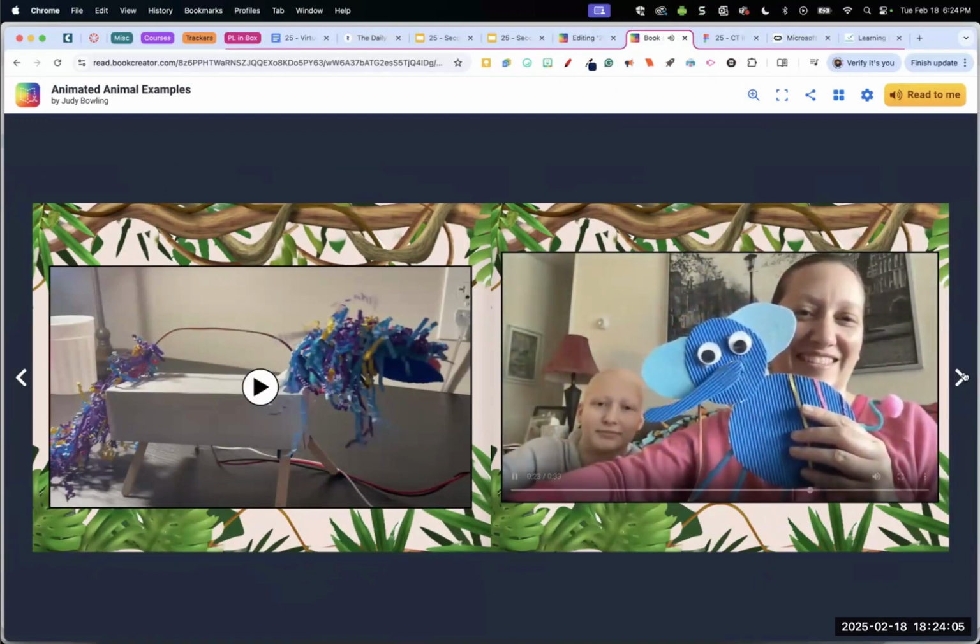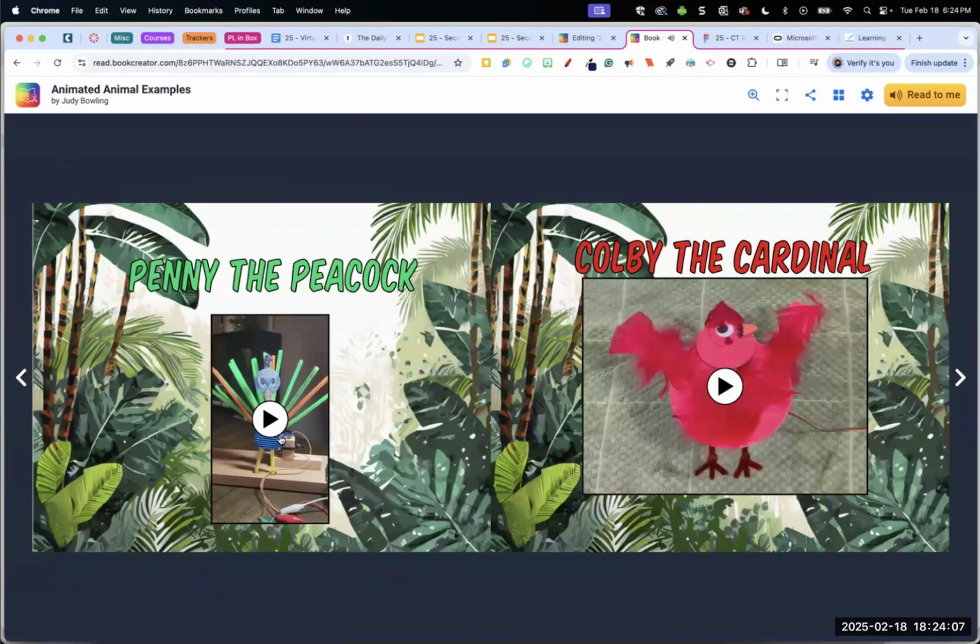So their animation is the moving trunk. This one had a little bit of a broken... Here is Penny the Peacock. After a ton of troubleshooting, we realized we have a faulty motor, but this was our vision.